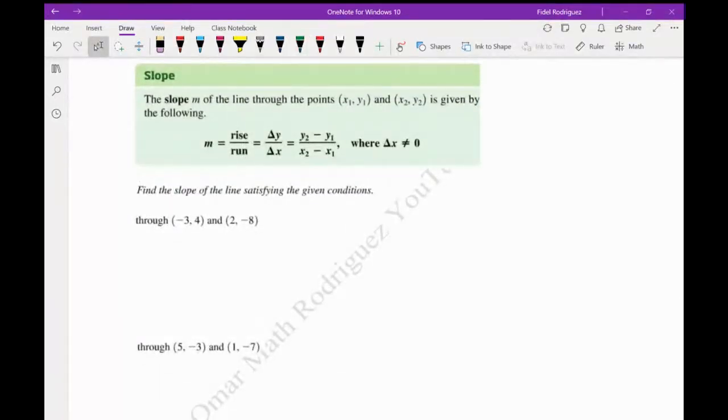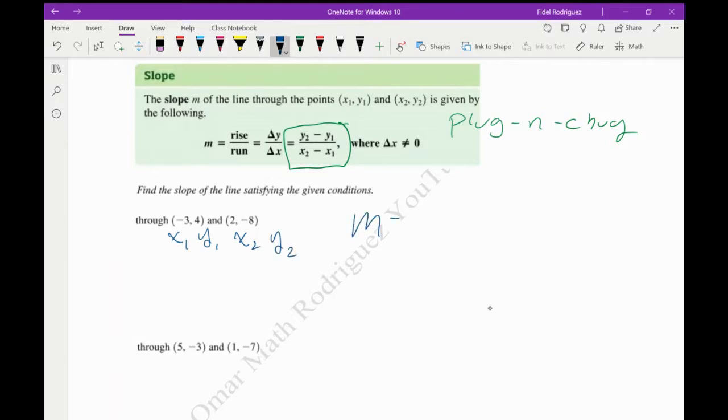All right, so the next part I got here, y'all, is the slope of a line. So again, at this point, the fact that you guys are taking college algebra, I'm sure that you guys have seen the slope of a line before. And here's our slope formula, right? And again, guys, a lot of these formulas, I just call them plug and chug type of problems because all we're going to do is plug our numbers in and go ahead and chug along, right? So remember, I can think of this first one as my x1 and my y1, and this one's going to be my x2 and my y2. So here's my formula. It's the same formula that I have right here, right? And again, all we're going to do is plug and chug.